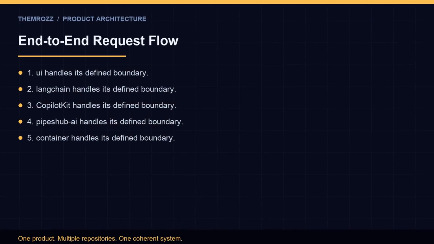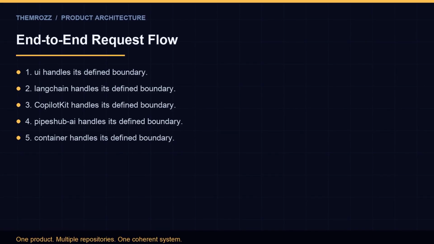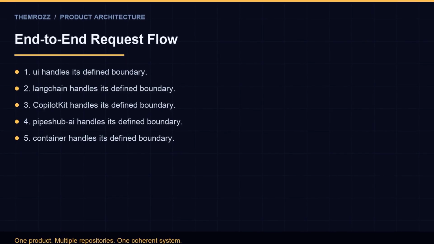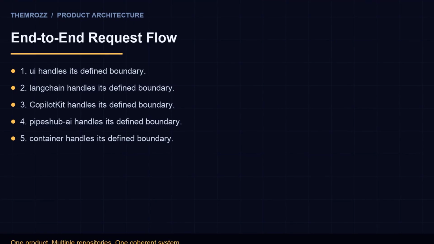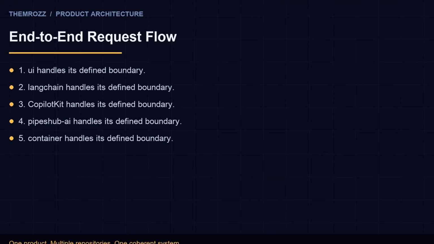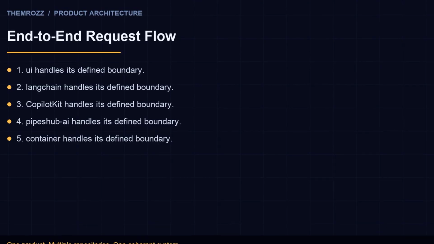For production deployment, we can use a cloud provider like AWS or Google Cloud to host our containers. We can set up a load balancer to distribute traffic across multiple containers, and use a database service like PostgreSQL or MySQL to store our data. We can also use a monitoring service like Prometheus or Grafana to keep track of our application's performance and metrics.